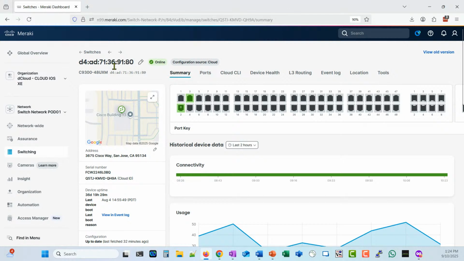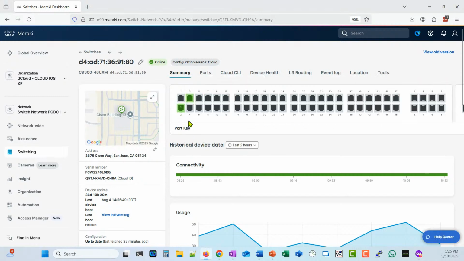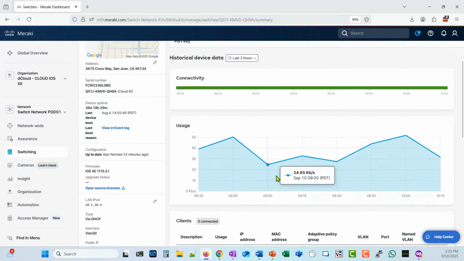And as you can see, we have various different items here. You can see that I have a picture of the switch, and I can see that 2 of the ports are lit up. That's part of the whole assurance data. I've got data coming in, and I can see that I have ports lit up. I can see that the switch is online with this big green bar here. I can see utilization.